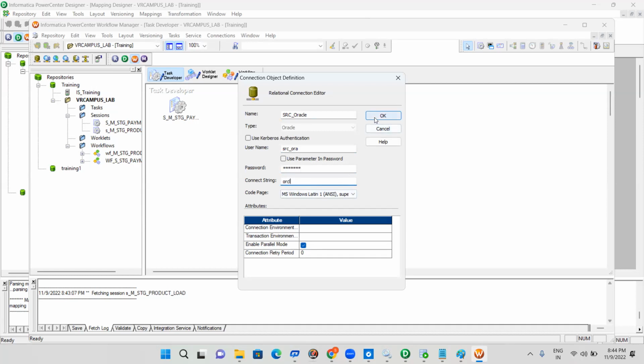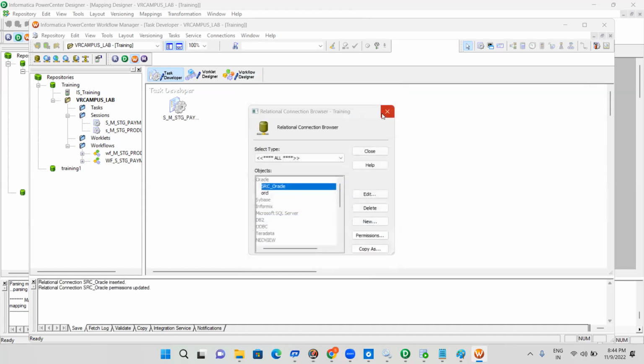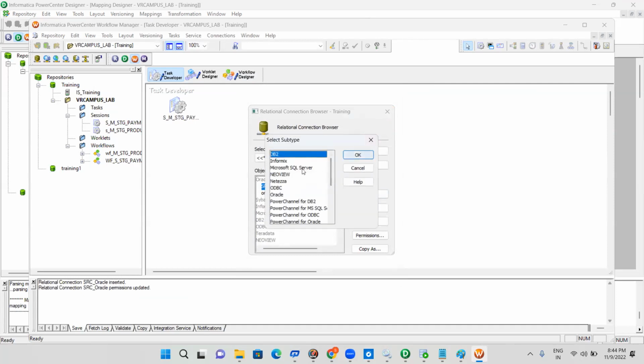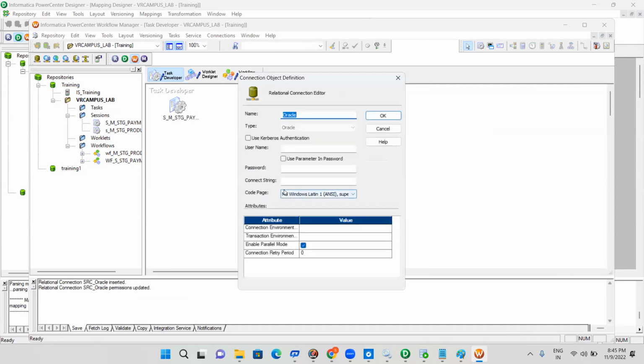Okay, click on OK. You cannot test it here, that's okay. And I have to create one more, for stage or target, you can call it. stg_Oracle, stg_ora.